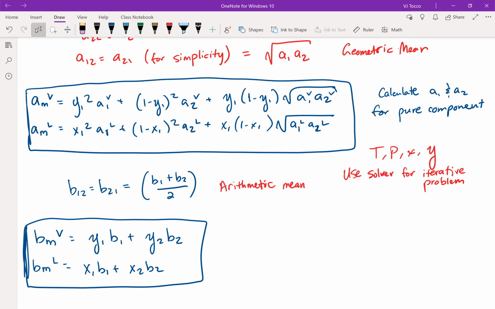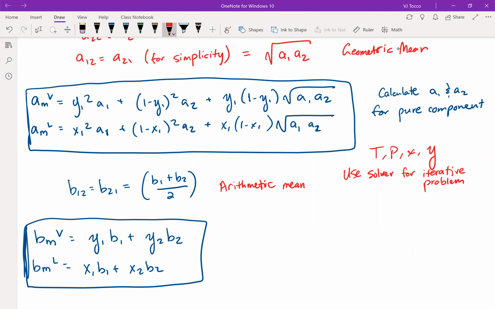Recall that in general, A1 and A2 are going to be different depending on which equation of state you use. But I was also looking over my notes, and I'm going to backtrack on putting the superscripts here, because A2 is going to be the same regardless of whether it's in the liquid or vapor phase. So A2 corresponds to the A parameter for pure component 2, which does not depend on composition. So because it's a pure component parameter, I'm not going to put the subscripts on A1 and A2. However, A for the mixture of the two components is going to depend on vapor or liquid, so that is going to remain the same.